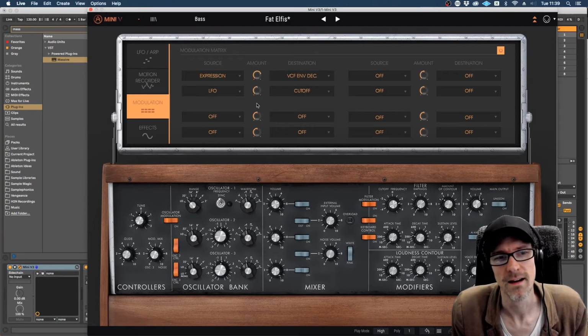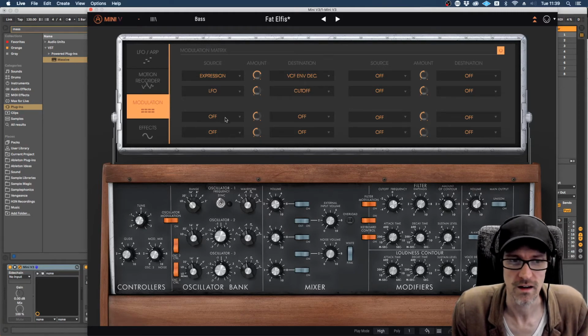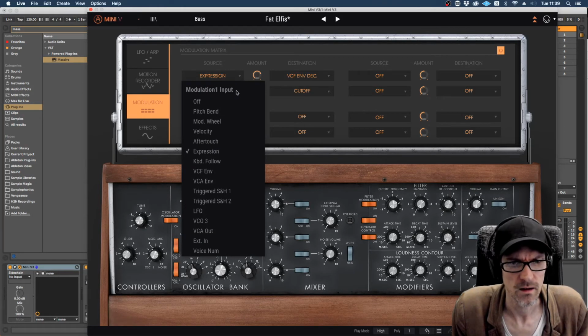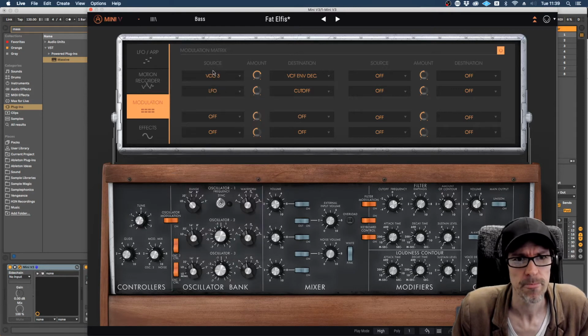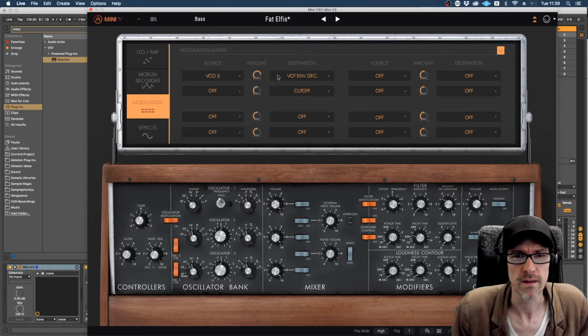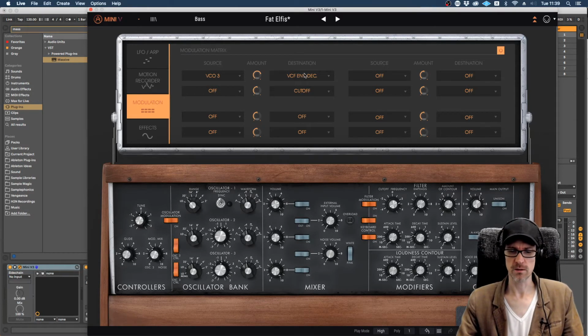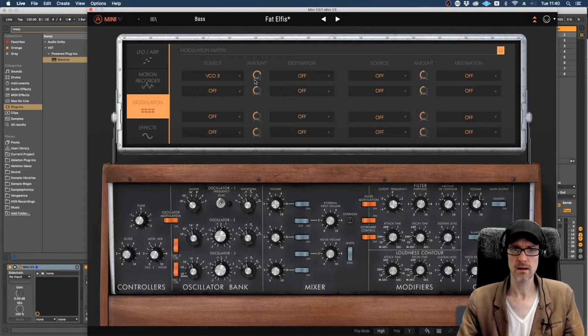Well, okay, this one, because it's Arturia, has a different modulation way to do this in here. VCO3. Okay, so this is how you do it in here. So what we do is we set up our VCO3 to control. So the source is this, and our destination is this. So this is a modulation matrix. You get here by clicking the little arrows over here on the side, and here we set the source and destination.